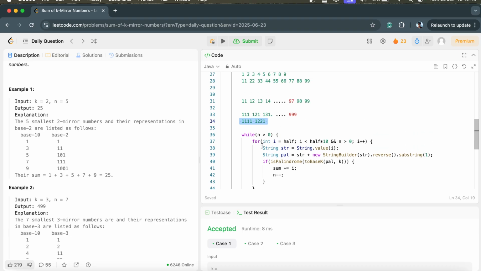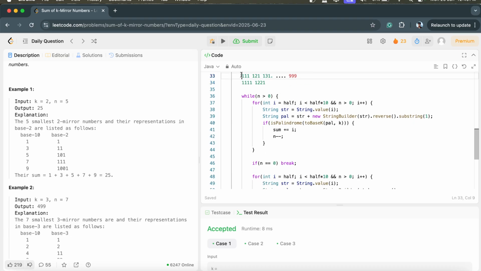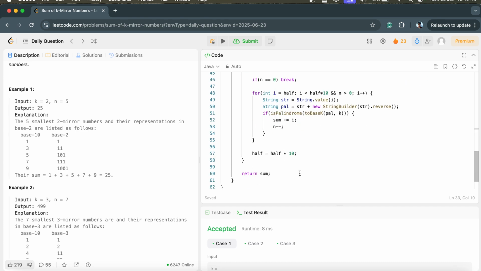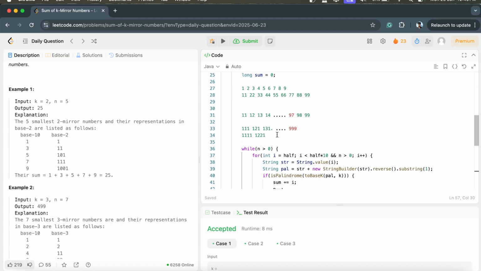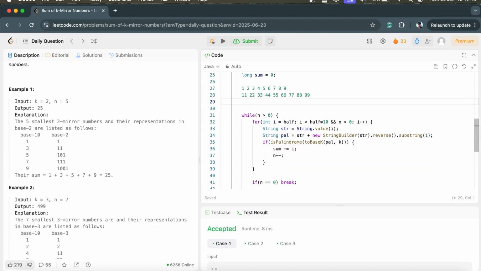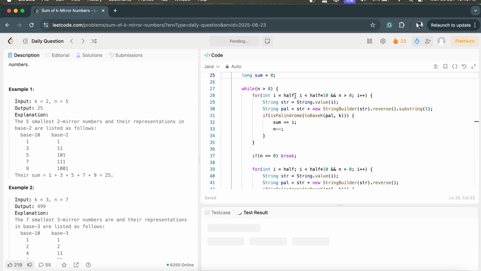Then the next range is again, if in this particular range also the answer is not satisfying, the half will get increased from 100 to 999. In between that range, all the palindromic numbers, the next palindromic numbers is something we have to figure out, and we are done. Okay, that way we can get it. Let me run this code.